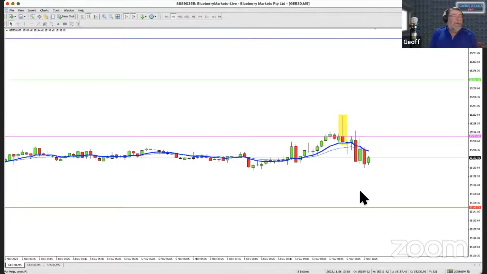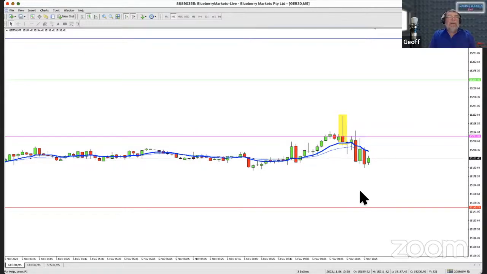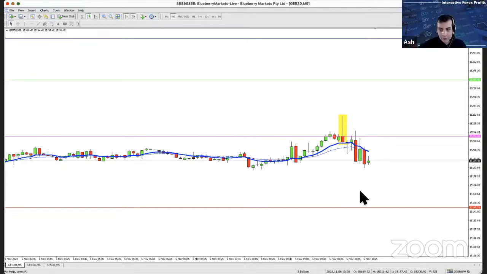What I didn't say, or what maybe I did say, was I wasn't sure that would happen. But if they're singing it from the trees, then the chances of the Aussie rallying last week were very, very strong. And that's exactly what took place. And now we are in exactly the situation you described. If they don't, then bye-bye Aussie for this week. If they do, then I think you'll see the Aussie continue to rally for the reasons we've just said.